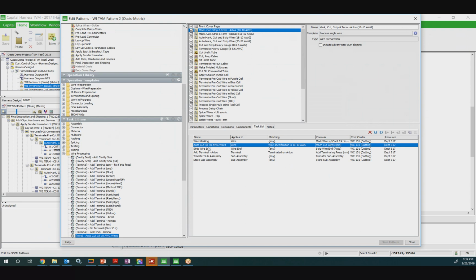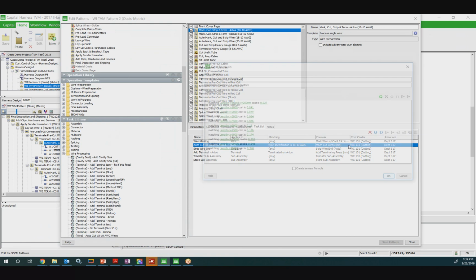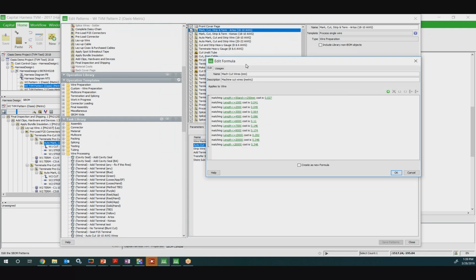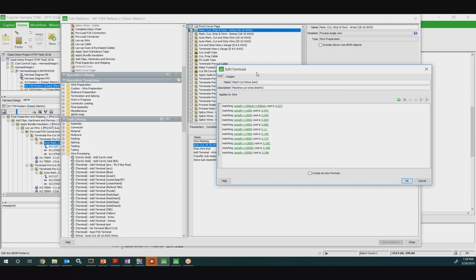So the task and the matching object identify what kind of component will be consumed, and the formula identifies the time it takes to complete this task. And here you can get as granular as you would like. You can see here, in order to cut these wires, it is filtered by the length, or the time it takes to cut the wire depends on the length of the wire.